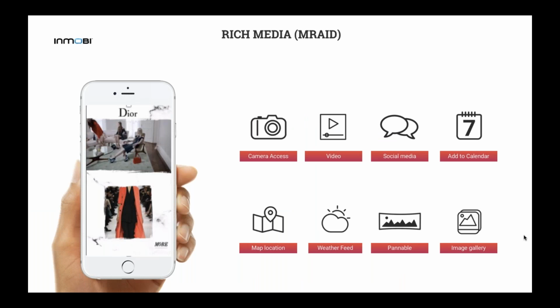Rich media, or also known as MRAID. So rich media is really fantastic if your clients don't have a KPI that's, you know, an install or a video completion rate. If they're looking for something more brand awareness, more time spent within the ad unit, then rich media is a great choice.